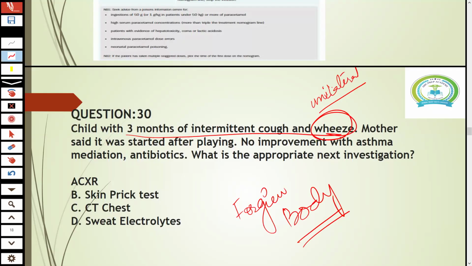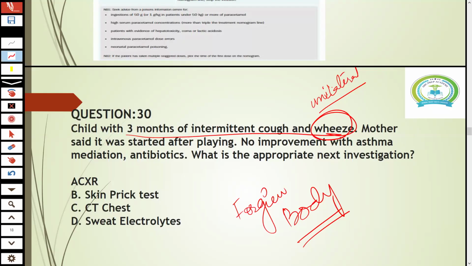This is a case of foreign body, because some foreign bodies that are very, very small can get stuck and remain there, and the baby will be symptomatic with a few symptoms. If the foreign body is large enough that it obstructs the flow of oxygen or blocks the passage, then it will be highly symptomatic.